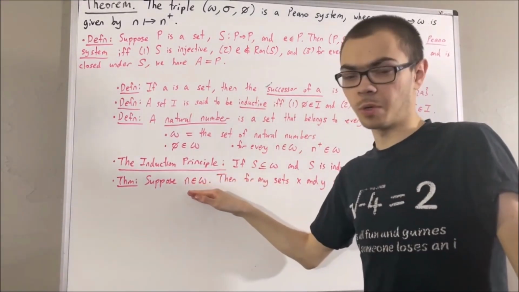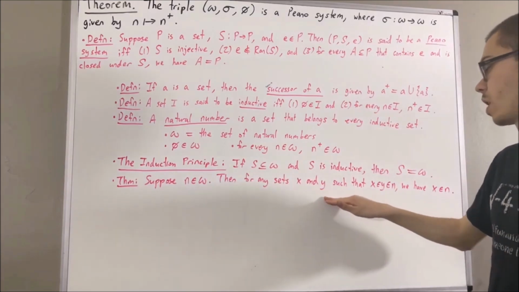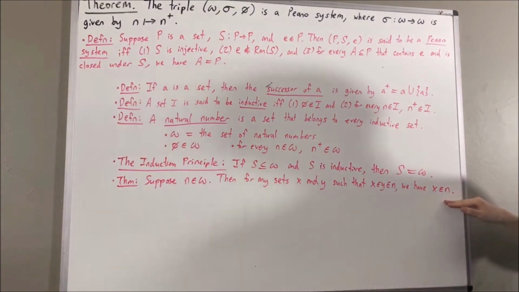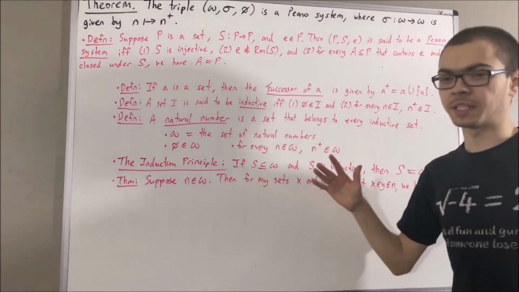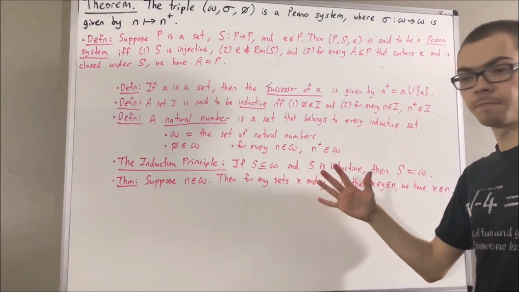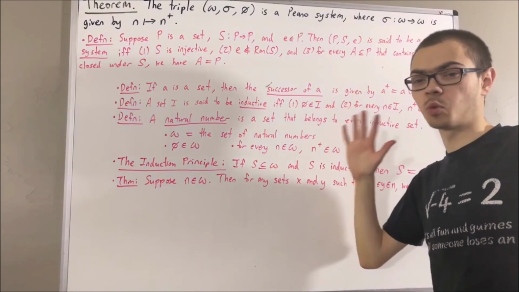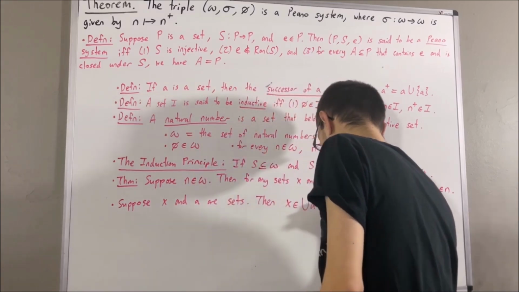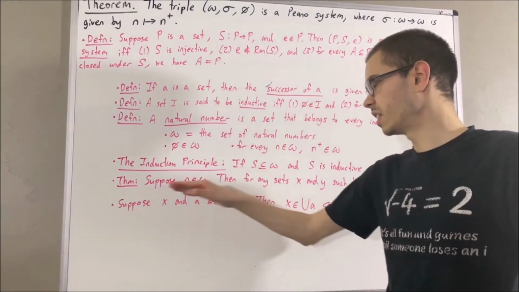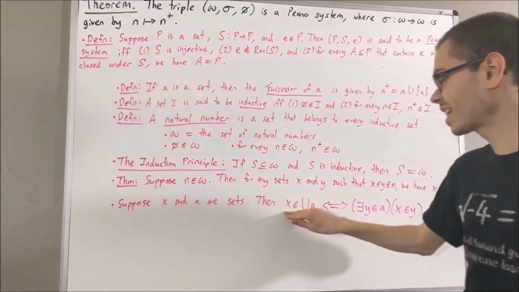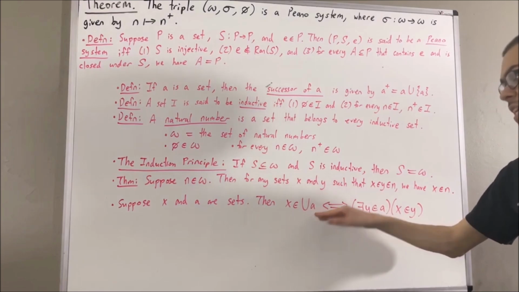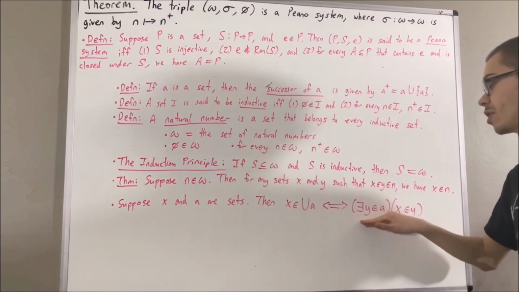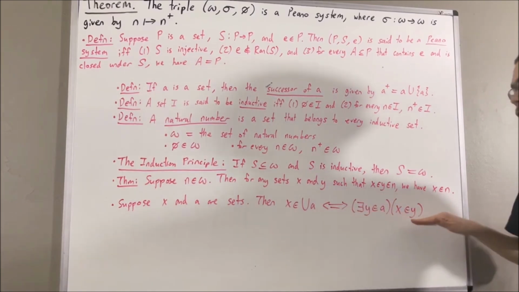if n is any natural number, then for any sets x and y such that x is an element of y and y is an element of n, we have that x is an element of n. Now, we're also going to be using some properties involving the union of a set. And the way that the union of a set works is as follows. Given that x and A are sets, well then, to say that x is an element of the union of A means that x is an element of some set in A. Or in other words, there exists a set y in A such that x is an element of y.